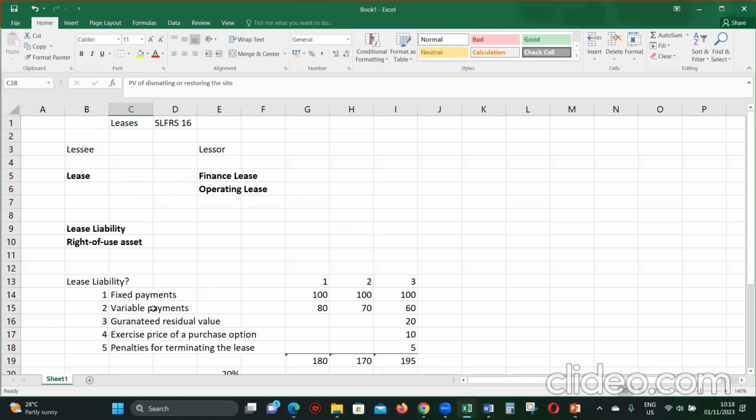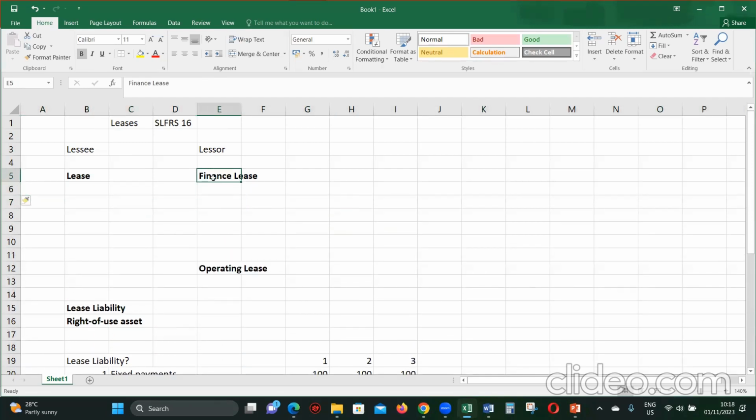Okay. Now what? Finance lease. I'm moving to the lessor side. Now, can you remember finance lease? When it comes to finance lease, similar to the lessee, the lessor has 2 things to recognize and measure. What is the first one? Lease receivable. That is, the lessee has to pay amounts to the lessor. So from the lessor side, those amounts are receivables. So lease receivables, right? That is the first one.